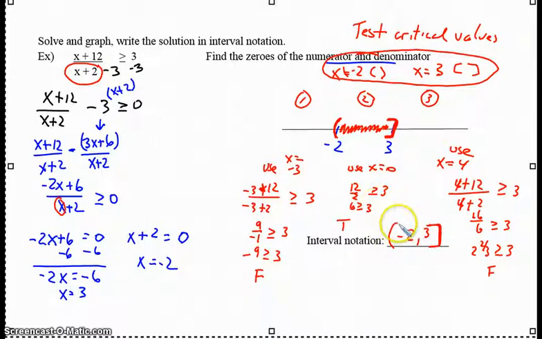And the number one way that I would see students getting this wrong is you would have a bracket here because you would say, oh, it can be equal to, so both of my numbers get brackets. Don't forget this important part about testing the critical values when it's a rational expression. You don't really have to do it if it's just a polynomial, because you're not going to get that 0 in the denominator, which makes your problem undefined. But you will need to do it when you have this rational expression. So always take the time to test those critical values.